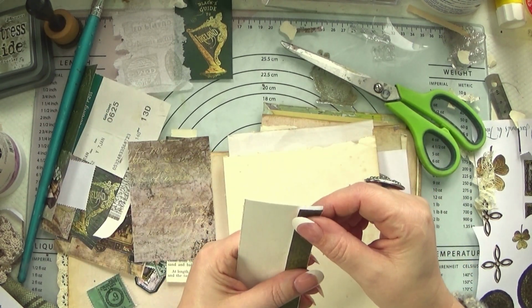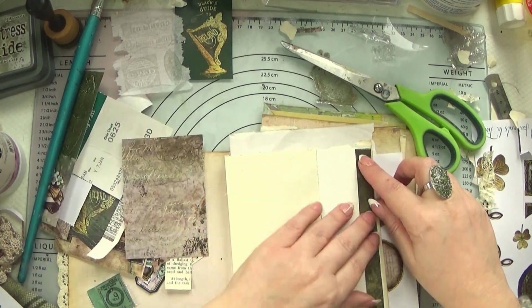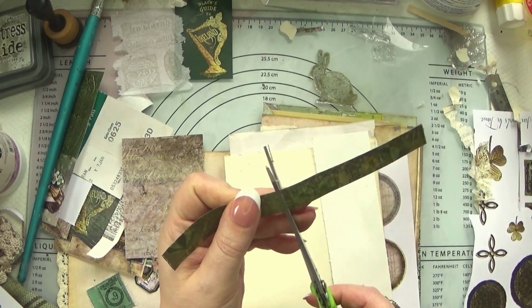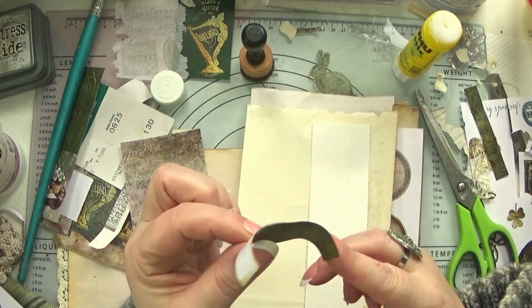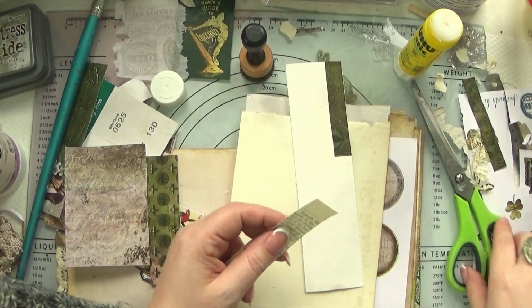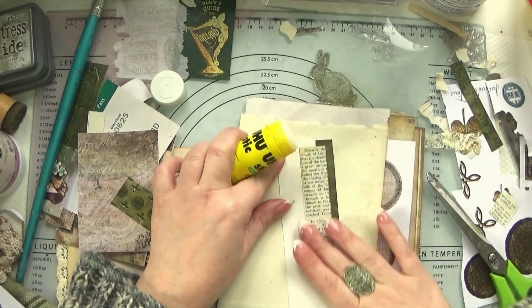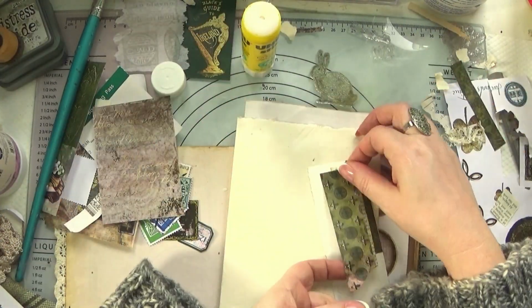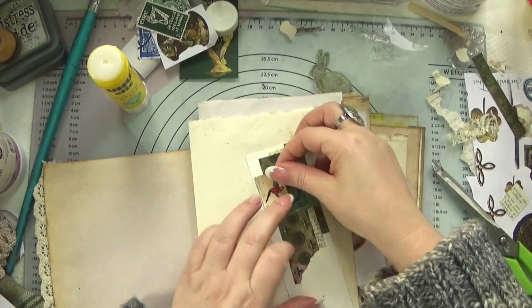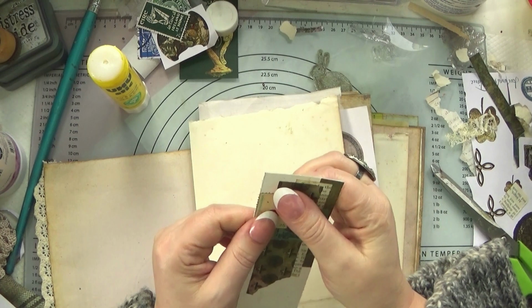She's so funny. She picks up everything, you know. So I'm going to try and, alright, this is going to be the longest one. So I'm just going to cut off a piece of this. That one. Page next, going to cut off the top of this. Okay, so I have those all stuck down onto my piece of card. I'm just going to cut around it.